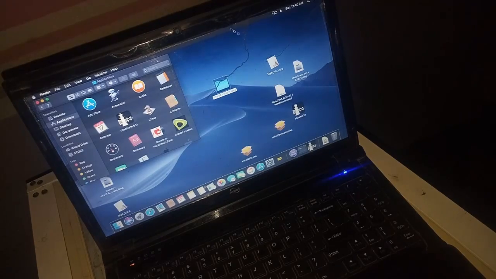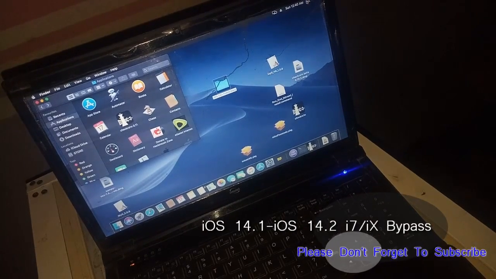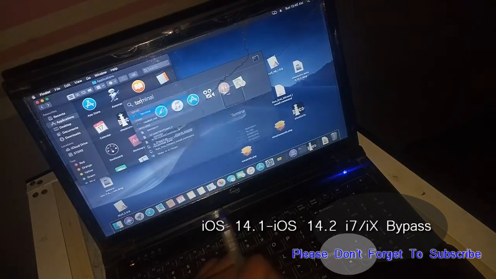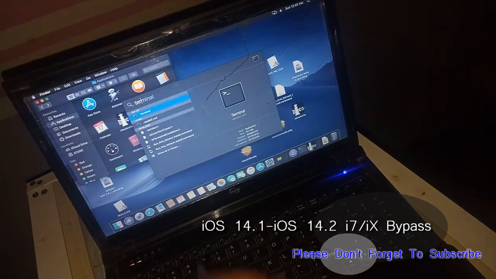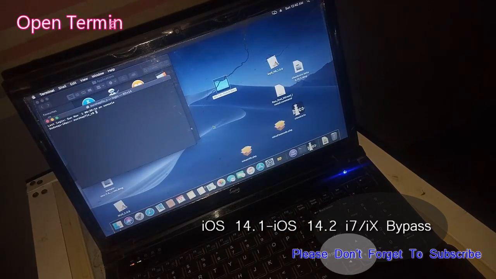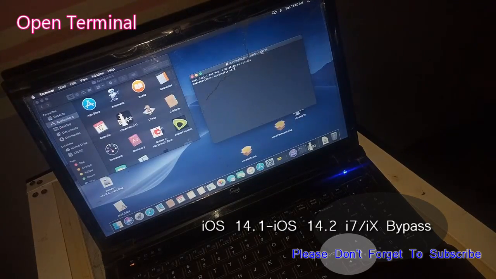Then the next thing you do is go ahead and open Terminal. You can search for it. If you have it on your dock as I do, you can just click it from here. So still the same thing, you just have your Terminal open. Now we have our Terminal and we've already copied our patch files to the Chakra content.